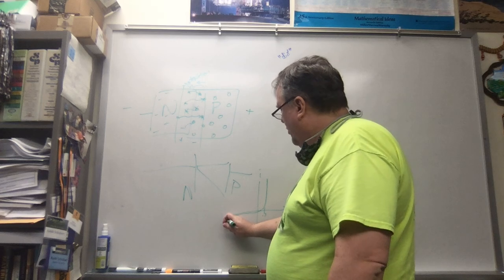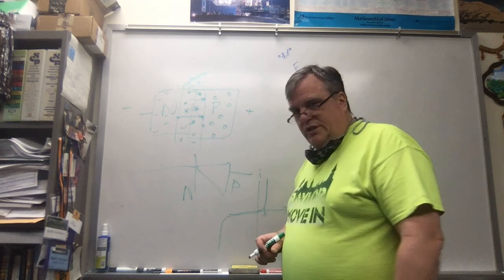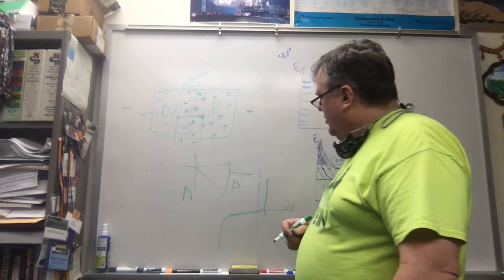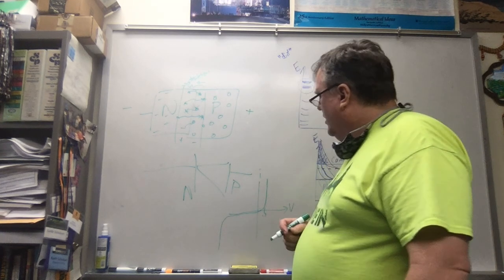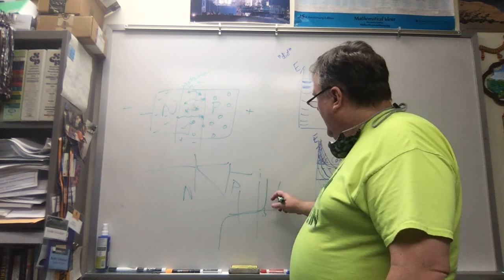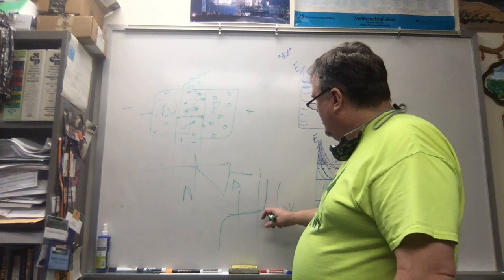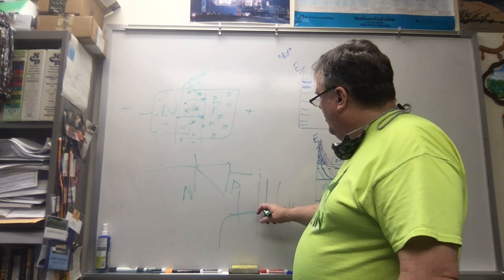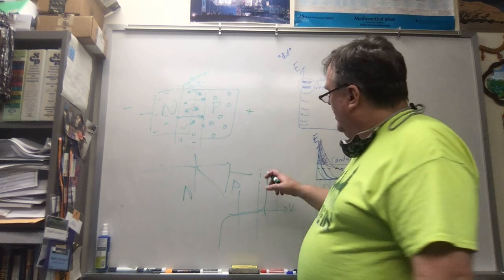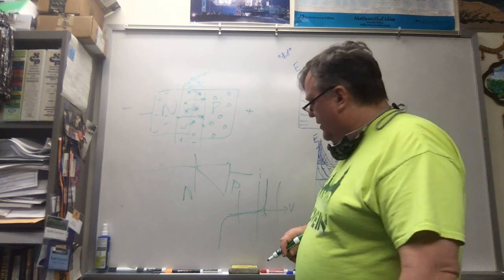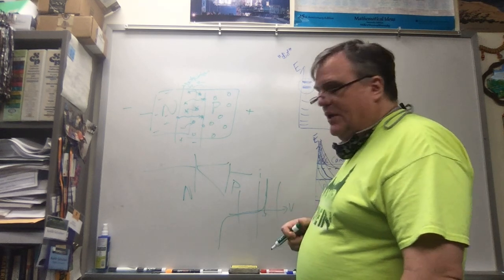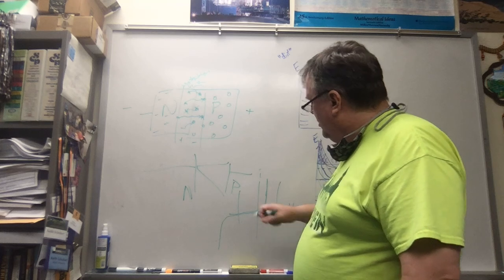If you go too far negative, it'll basically kind of break, so to speak, and then you can run into problems. You'll get this avalanche region. We're not going to worry about it. We're going to stay nice and safe within a zone here. In particular, we're not even going to want you to go too much past the 0.7, because if you get too much current flowing, your heat is going to be basically proportional to I squared. And that's going to go towards infinity really fast. So you will burn out your chip and destroy it if you apply too much beyond that. So we're going to assume you're going to stay really close to that 0.7.